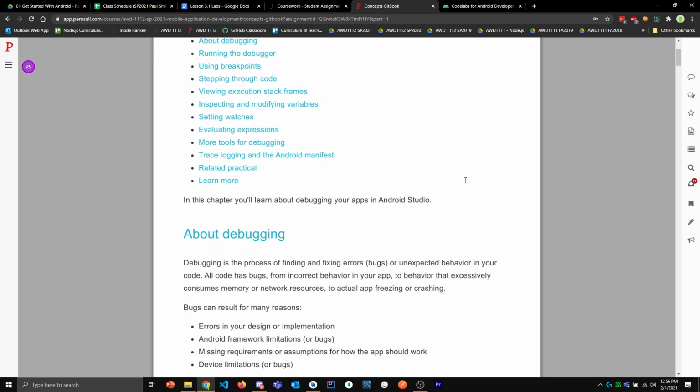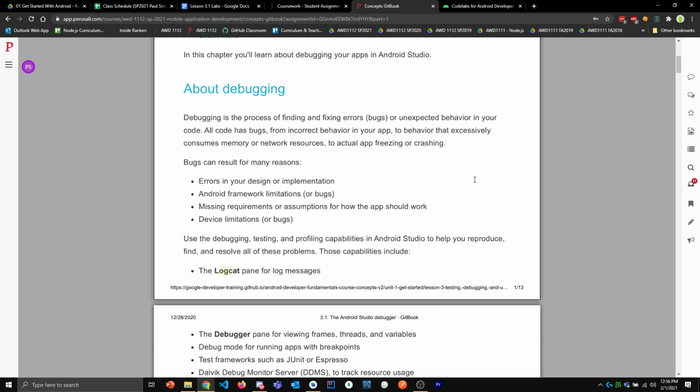Okay. So let's talk about what debugging is. Debugging in general is the process of finding and fixing errors, also known as bugs, or unexpected behavior in your code. And in reality, all code does have bugs, whether it be incorrect behavior, using too much memory, using network resources, freezing, crashing, producing the wrong results with user input, or failing to save.